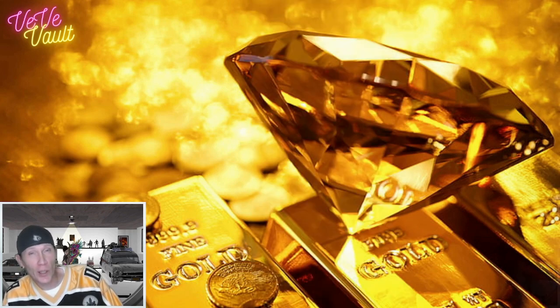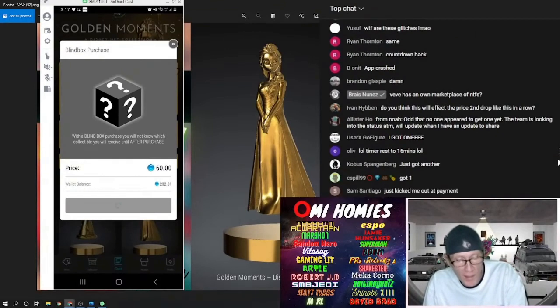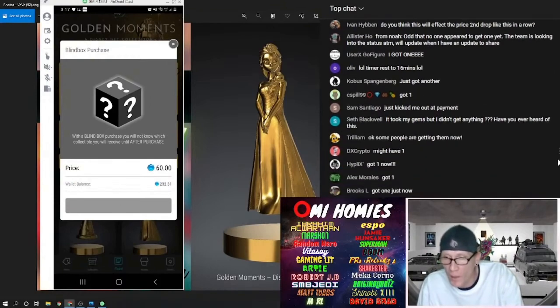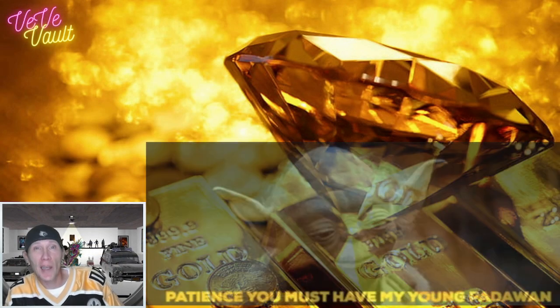If you look at my chat here during the live stream, once that 17-minute mark hit, once the floodgates started opening, everybody started getting there. So everybody who gave up before that 17-minute mark weren't able to get them, and that's why some people were able to get 2 or 3 or 4 drops. So as you can see here, patience is the key.